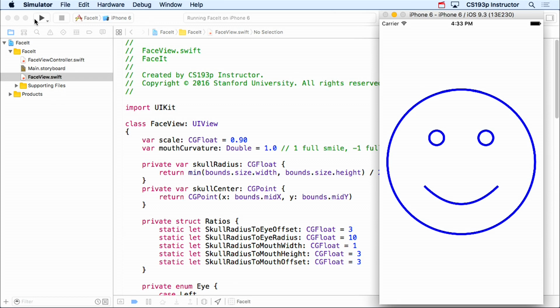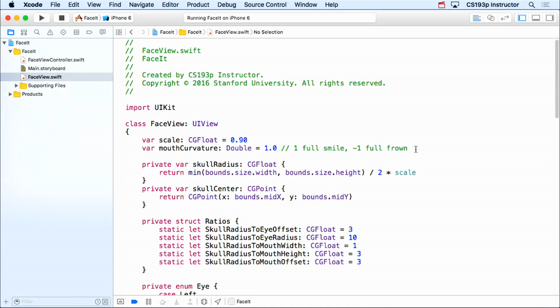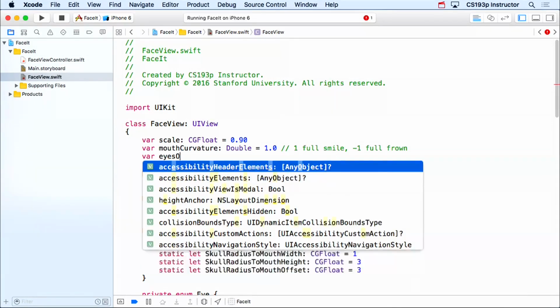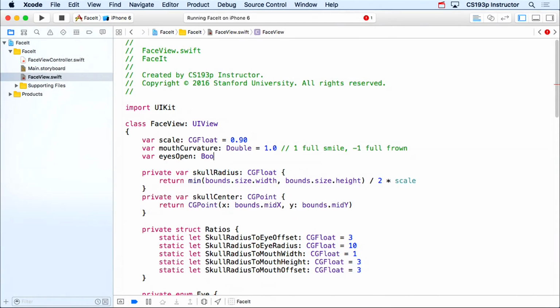Now I'm going to do this really fast because the code that it takes me to do this, you really wouldn't learn that much from going through it. But it's pretty much more of the same of the stuff we've been doing. So I'm going to add a couple of more public vars because these are going to be configurable things. One is whether the eyes are open, which is going to be a bool. And I'm going to say that they're going to start out open, so it's just going to be the default.